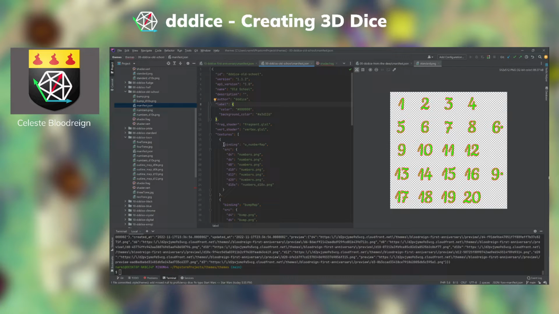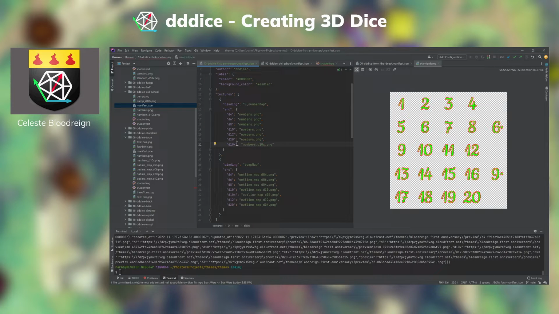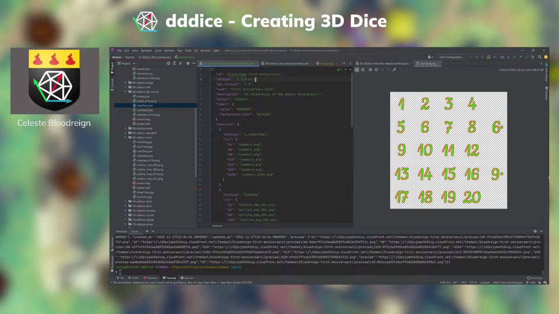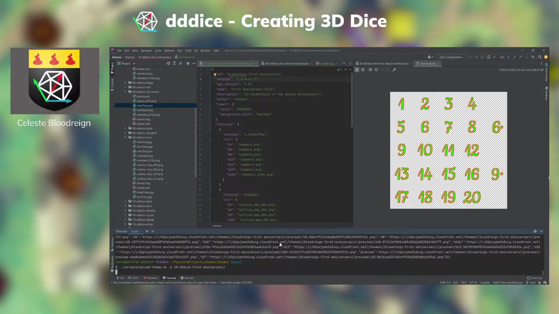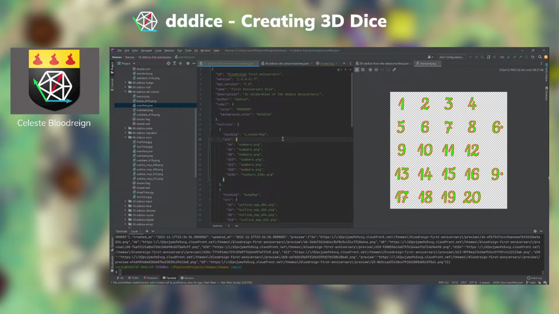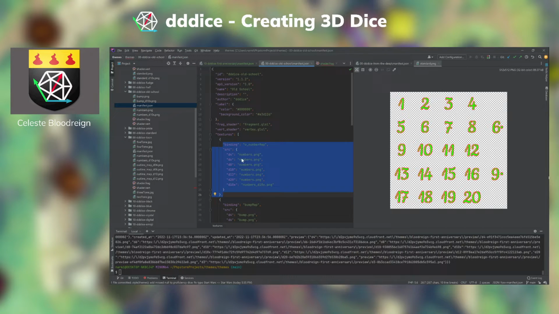I just grabbed the wrong texture part. Okay. Now we got the right number maps. Alrighty. Let's do this. Still no. That's still wrong. What did I even do?